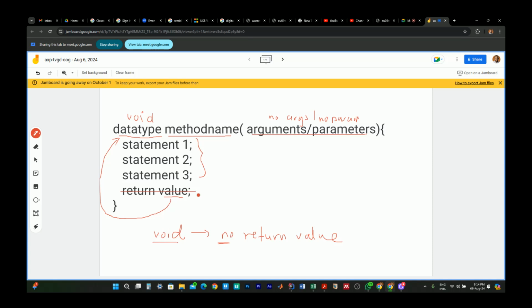So that is the syntax for writing methods. Now let's take a quick example from what we have in the handout.